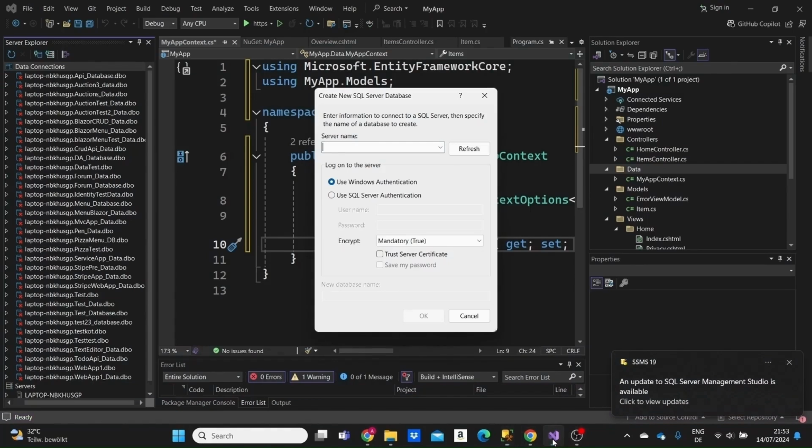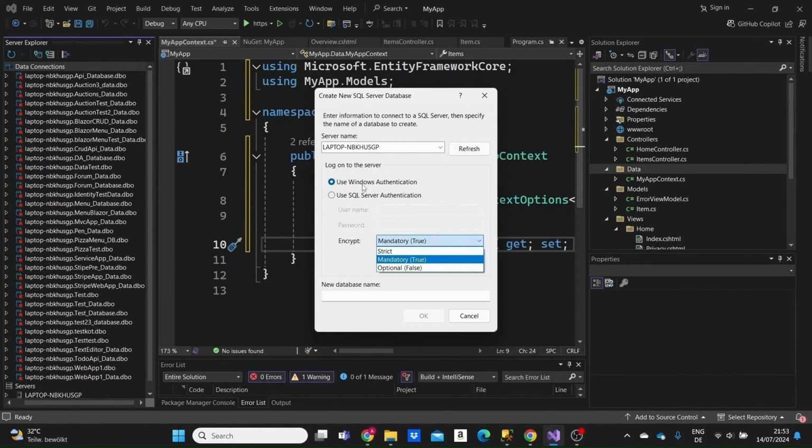We can click the name of it here, connect the SQL Server Management Studio to our server, and go back to the project. We put the name here. We'll use Windows authentication to log on to the server. The encryption will be set to false. You click on Trust Certificate here. We're just selecting the authentication. This is the default one. We're selecting that we do not need to use a password to connect to our database. These are just some configurations, so don't think too much about it. And give the database a name, like MyAppDatabase. Click on OK.